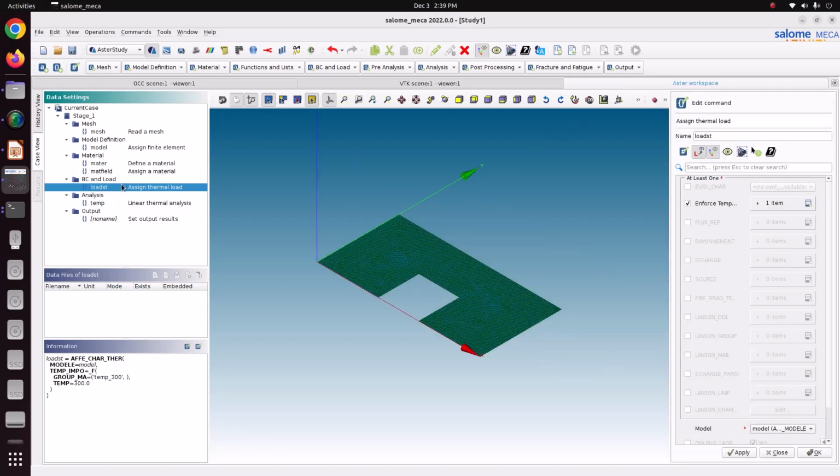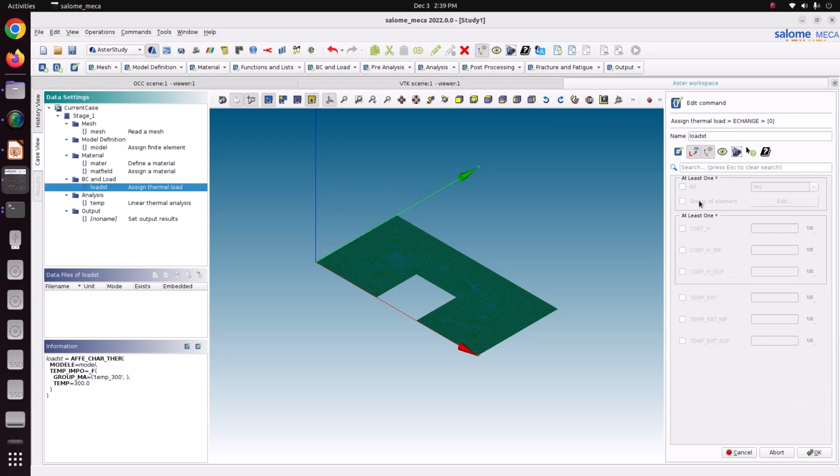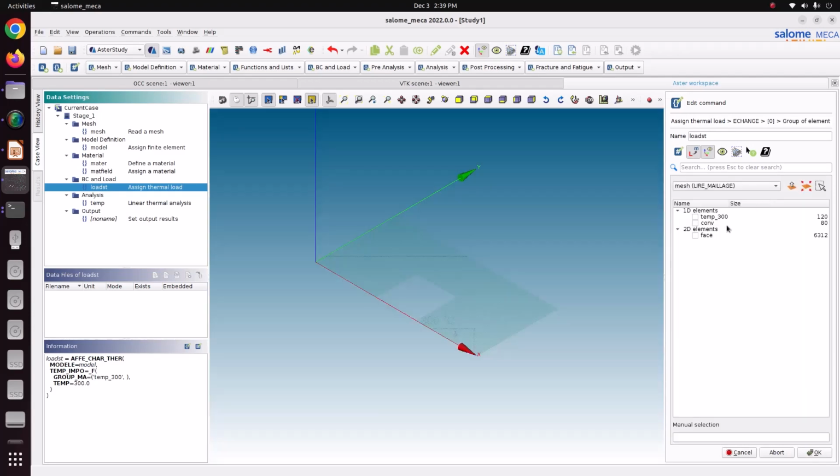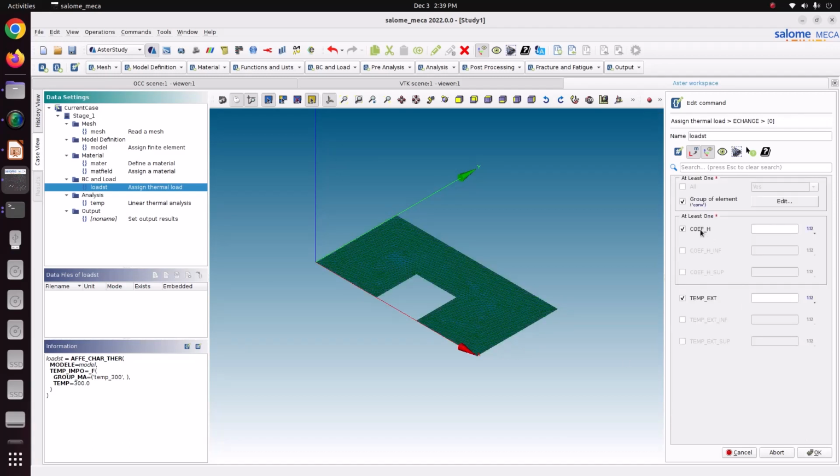Just double click here. Here we need to specify exchange, which is nothing but convection. Edit. We need to choose the group of elements where we need to apply convection. The top edge, here it is chosen. Say OK. There are two properties we need to specify. One is heat transfer coefficient, another one is external temperature.